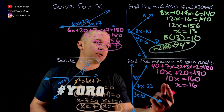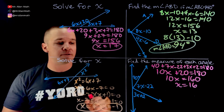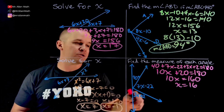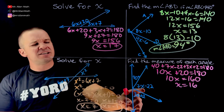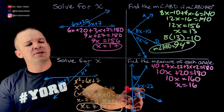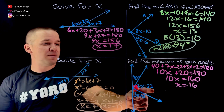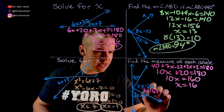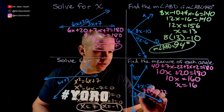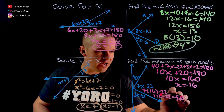Okay, x equals 16. That's not what it asked for. It asked for the measure of each angle. Plug it back in, right? So we're going to plug 16 back in here. 7 times 16. You got 70, you got 42, so it's 112. 112 minus 22. Let me actually write this out. 7 times 16 minus 22. I believe that's 112 minus 22, which equals 90 degrees.